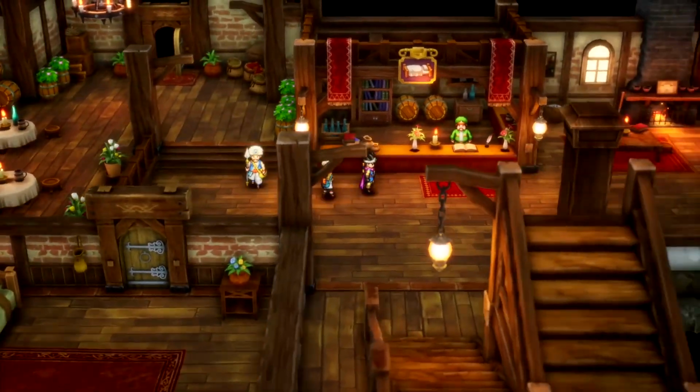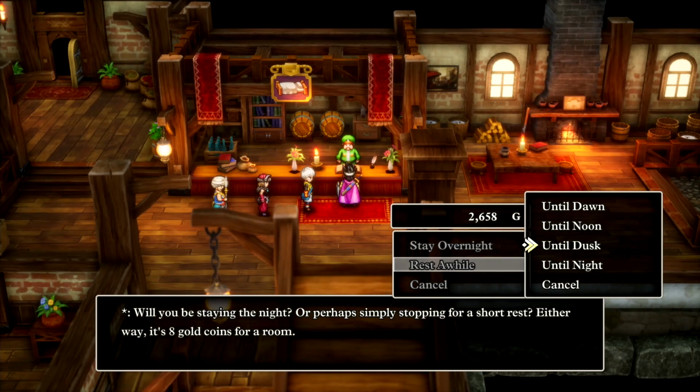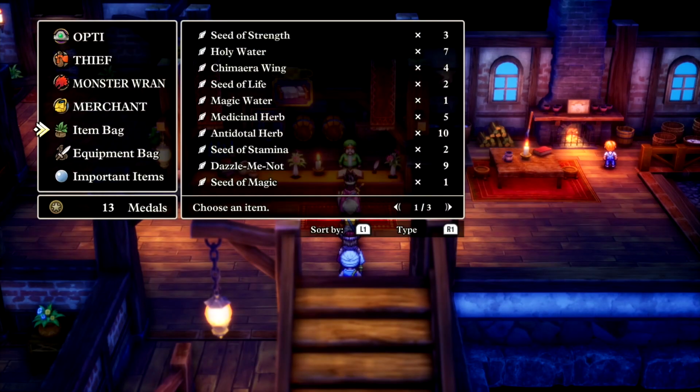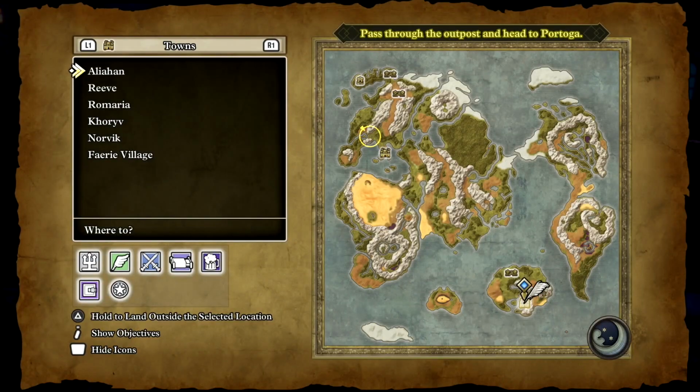So yeah, back to any inn, rest until night time. If it's not night time already, if it is, great. You don't need to do this. You could just speed up the video a bit to where we get back to the village, and I'll show you where the monster is. So yeah, once it's night time, I'm going to use another wing. If you do want to buy more wings, you could buy them from a merchant in Alley Arm, by the way.